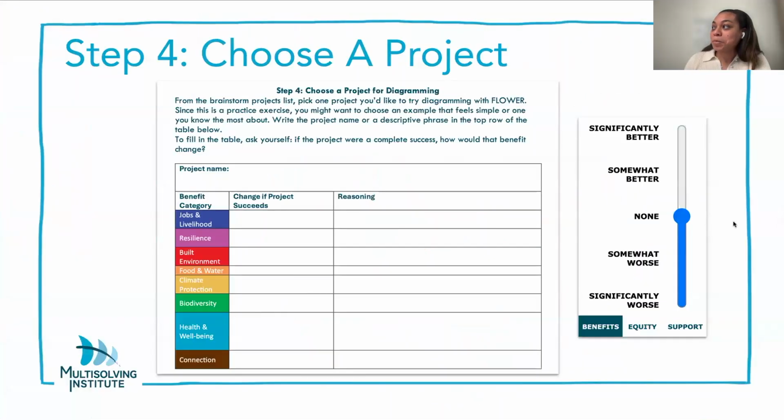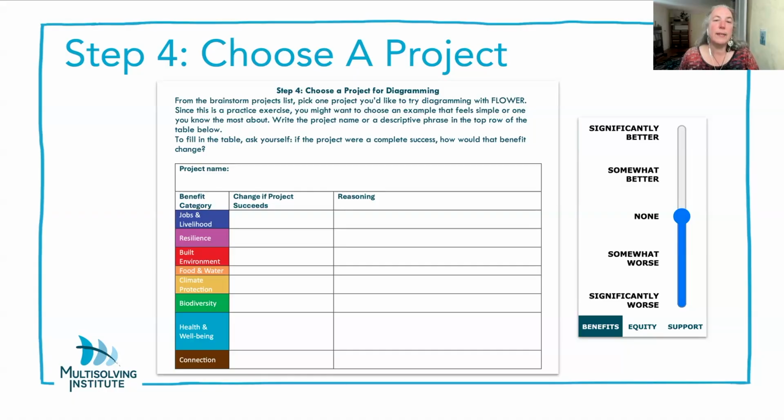Yep. So you'll find in your worksheet step 4. The first thing is to choose a project. You probably have a few things from your brainstorm. Now you just pick one that you want to play with for the next few minutes. Some good advice here because of our timetable: pick one that seems pretty simple, if you have a range of them. Where it says project name, just type bike path, little free library, whatever your idea was for an intervention.